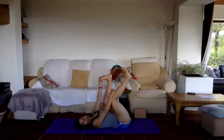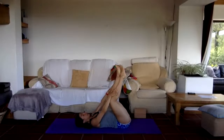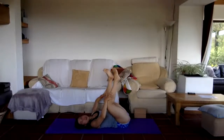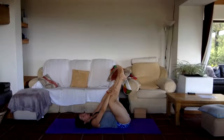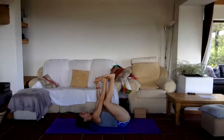Now, if your toe is way too far, then don't worry about it and grab onto your shin, but with quite a lot of strength. Like if you're trying to pull your shin away, your hand would resist, right? Or if the shin is too far, same thing behind the knee. So whichever option, do it on both legs.